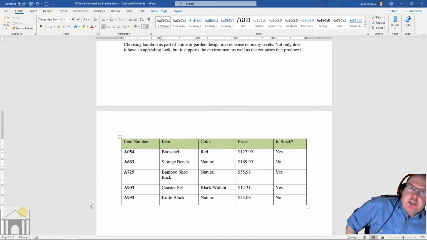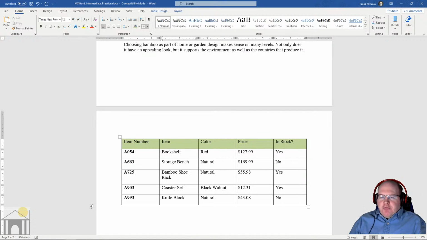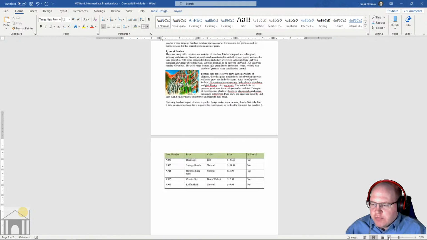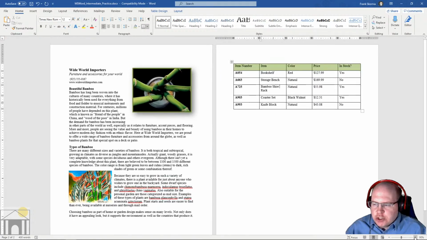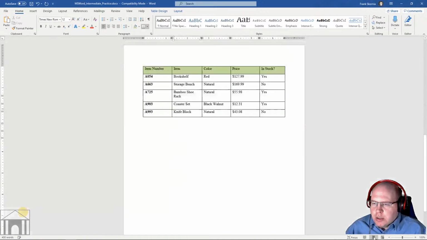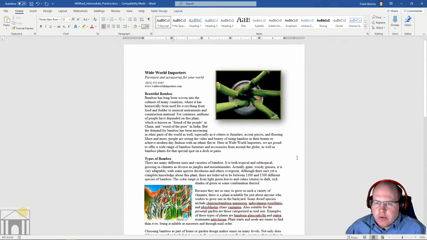Alright, so I'm not seeing any questions, and I hope you've had enough time to follow this. So now we're going to be moving on to looking at the header and footer. On my document here I am going to zoom out so we can get a better sense of the whole page again. There we go. So now we're looking at the whole page of the document.